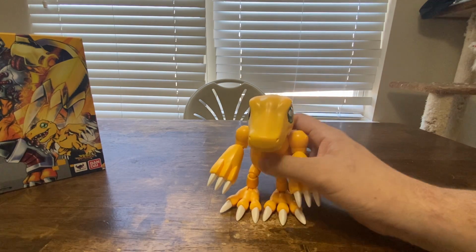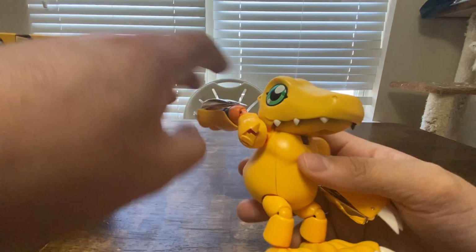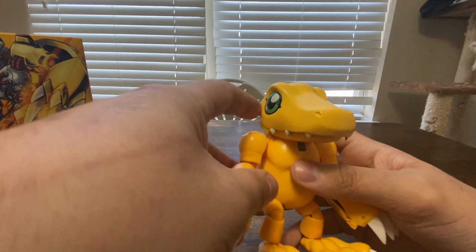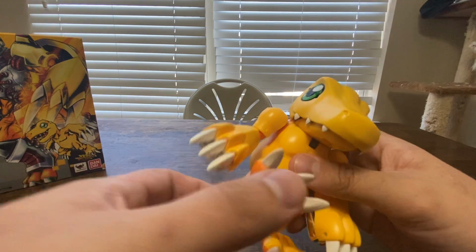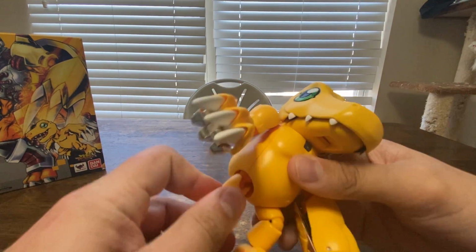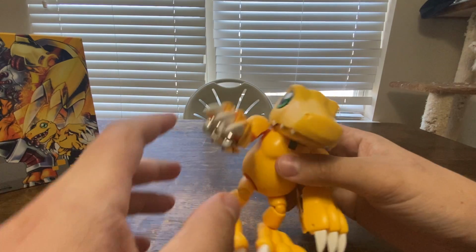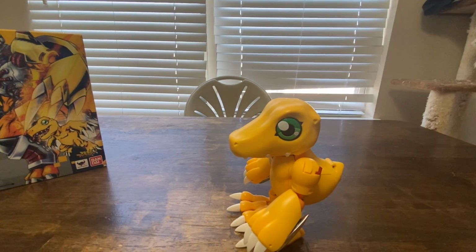So his pose ability is pretty decent. His arms can do a full 360. He does have an elbow, but it kind of breaks the illusion. His legs, he's got knees, he's got ankles. Most of the articulation's more for the WarGreymon mode. When I can straighten his legs out, his ball joints are really tight even after all these years. But he looks really nice. I do like him.